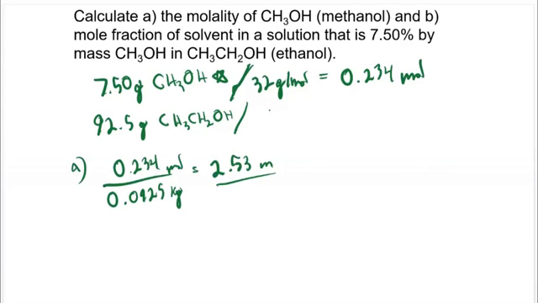We can now use the molar mass to determine the amount of moles. Now the molar mass of ethanol, the molecule is a little bit bigger. It differs by a CH2. So we can just take 32 and add a CH2, which would be 2 plus 12, which is a total of 46 grams per mole. We could then take 92.5 divided by 46 grams per mole, and we get around 2 moles, 2.01 moles.